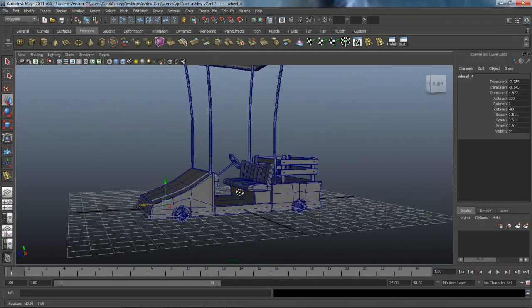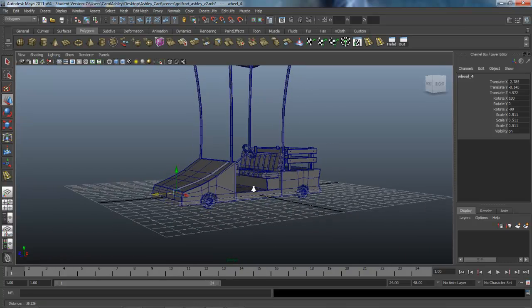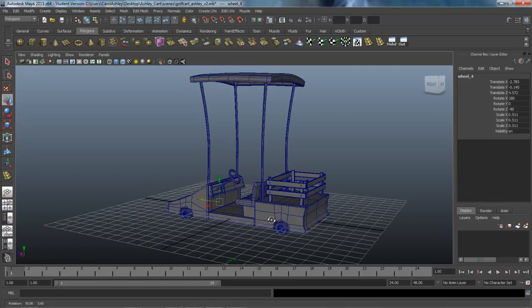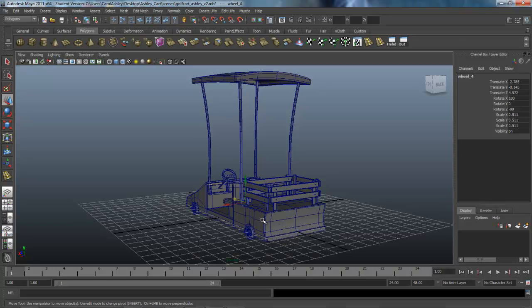All right, so we've got our wheels now, and the next thing we're going to do is add some headlights here, as well as a couple of taillights. We'll do that in the next lesson.